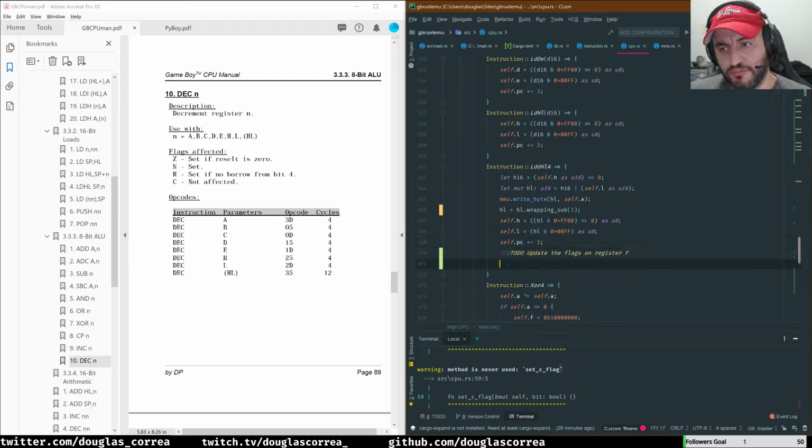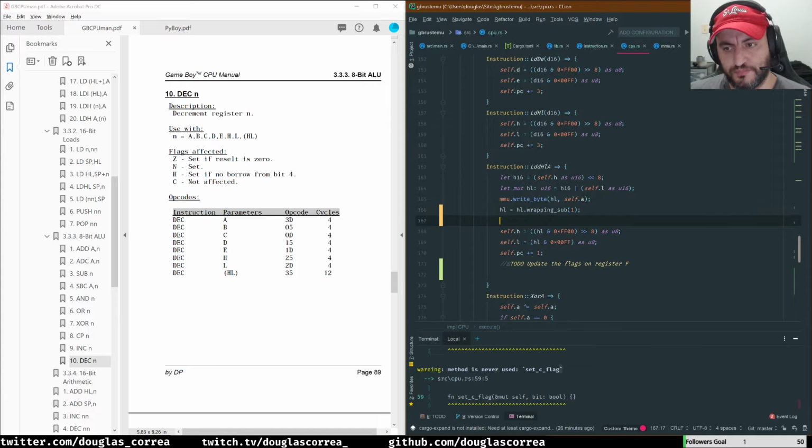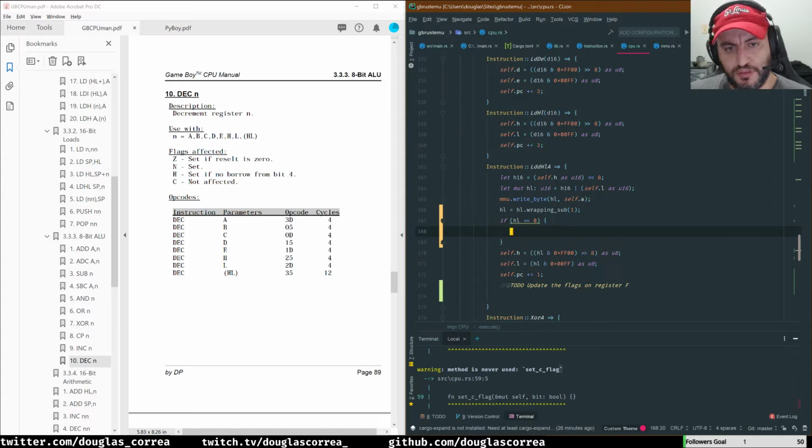So if HL is 0, if HL equals 0, then set the flag.